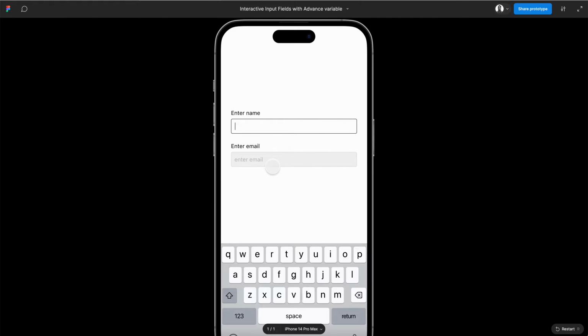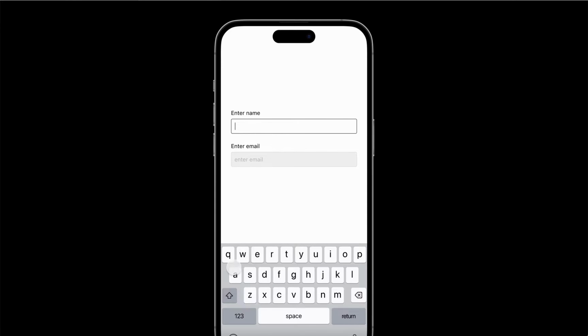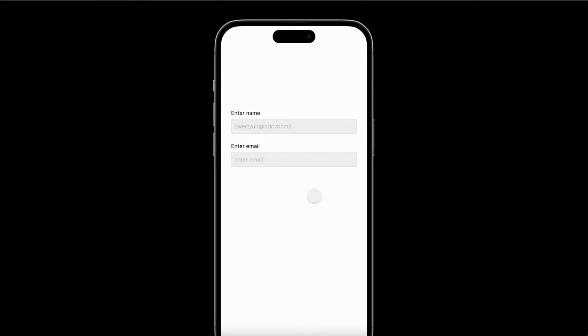So now if I refresh it and click over here, I can type with the keypad buttons here, and you can see that all the alphabets I tap are coming here, right? Now if I click over here, I can also change it into the default, but the entries I have put are also showing here.